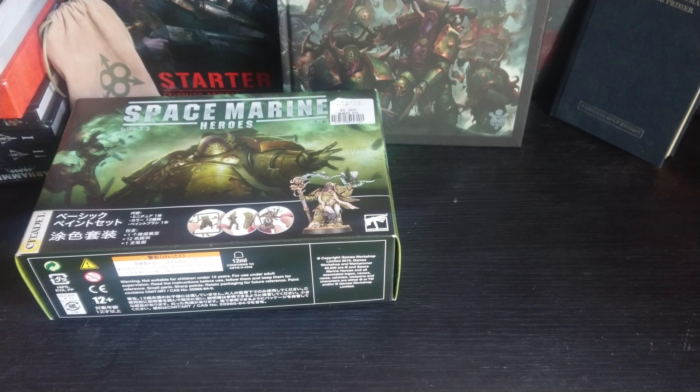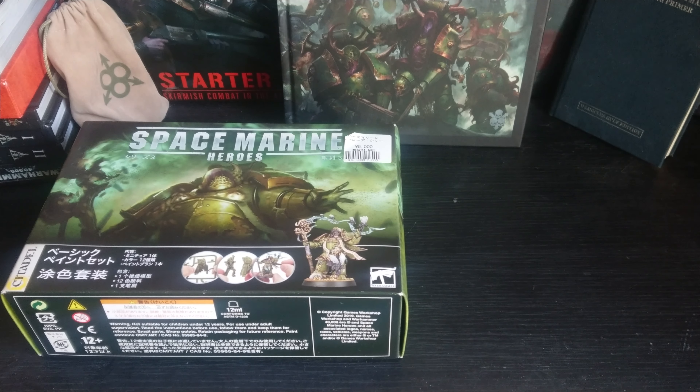Thanks so much to Misaki in Japan for picking them up for me and shipping them over here — she didn't take any commission money for them. These altogether cost me a lot of money, probably about £100. It was about £70 for the models, then £10 for the postage, and then I got slapped with a £22 import charge — and it was declared as a gift and I still got slapped with an import charge.